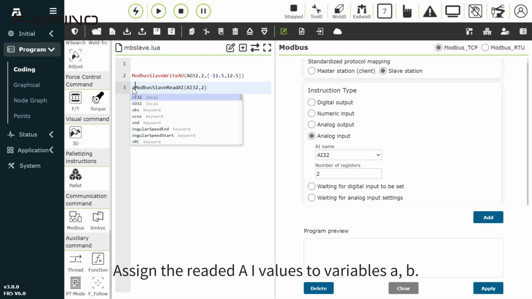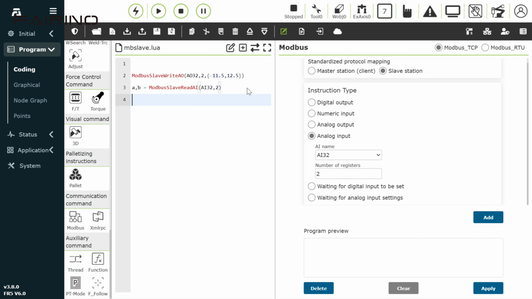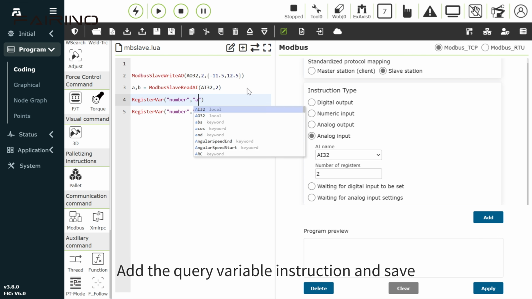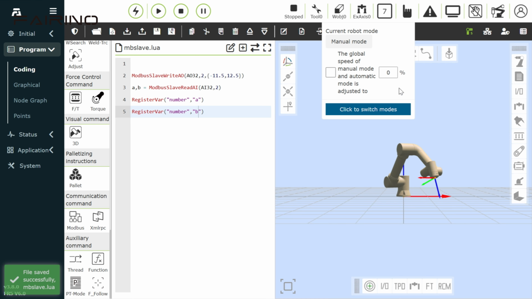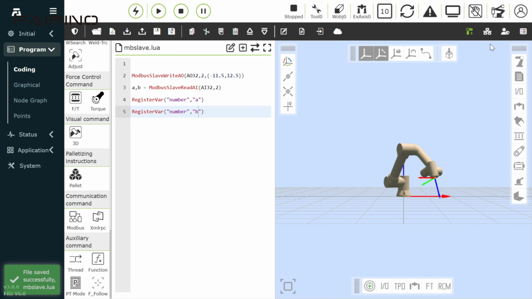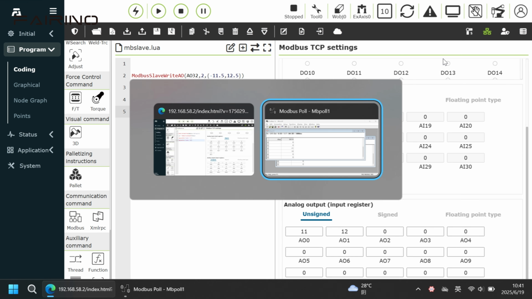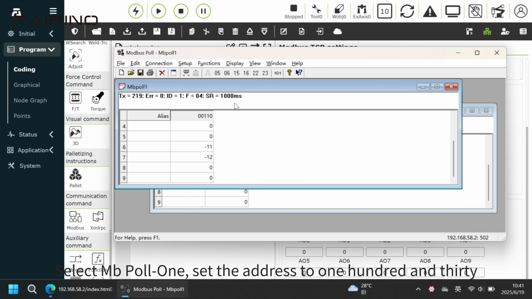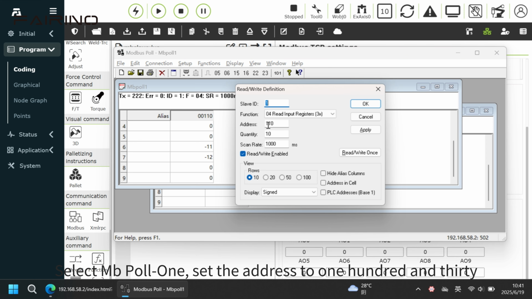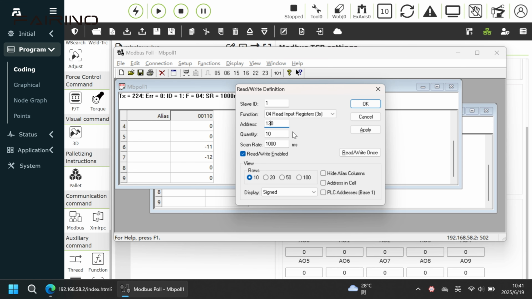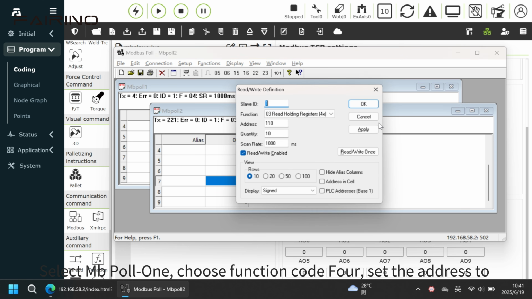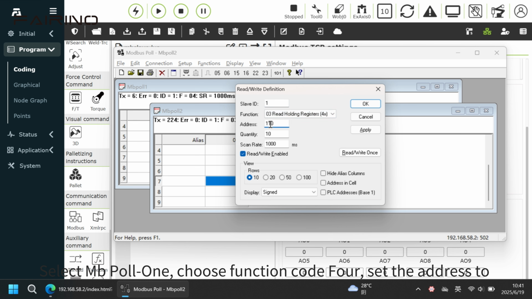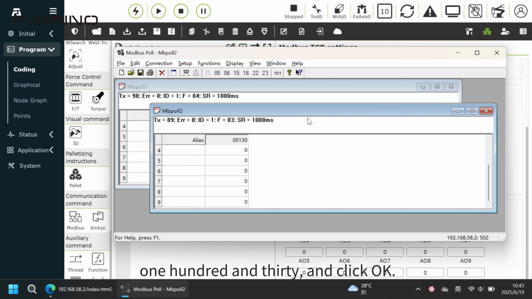Assign the read AI values to variables A, B. Add the query variable instruction and save. Select MB port 1, choose function code 4, set the address to 130, and click OK.